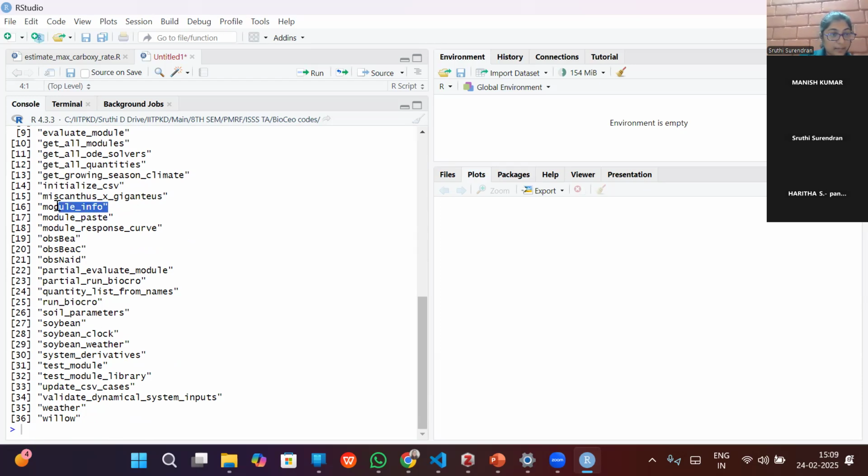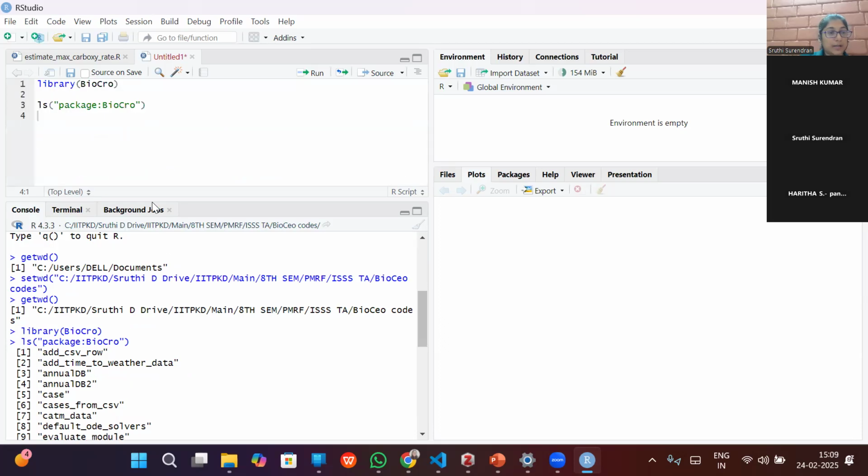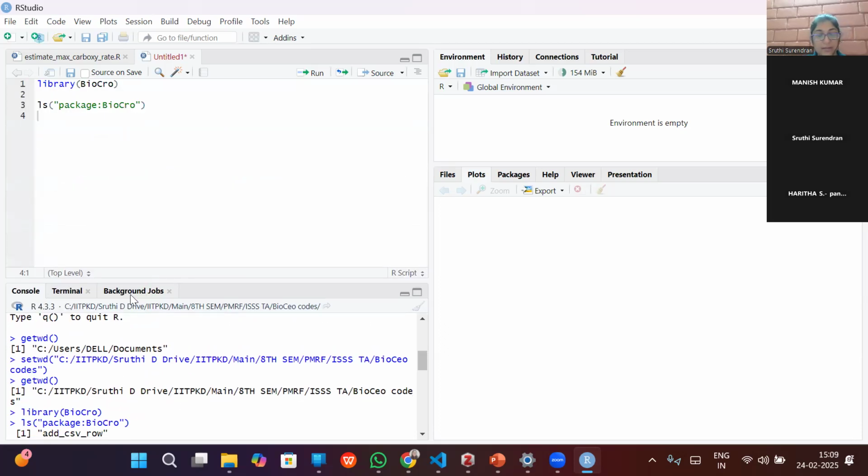Then there is getting module information, making a response curve. So many such built-in functions are available, and we can apply them on whatever data we have to generate curves or to get the results of certain processes.